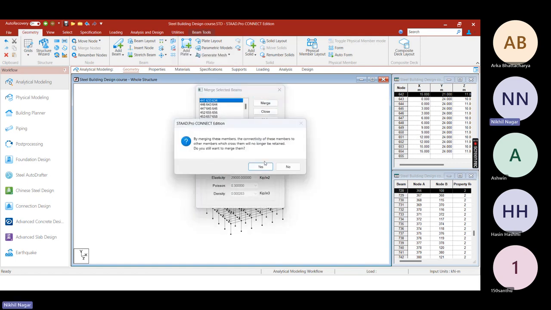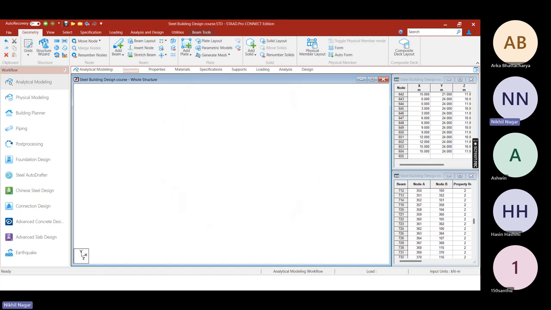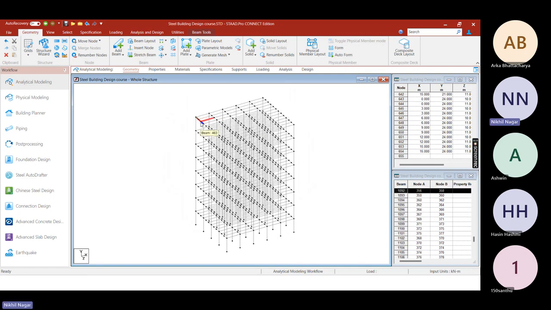Click on merge, yes, yes, merge, yes, merge, yes, you have to do it for all the cases. So now if you see, then your beams are now connected.